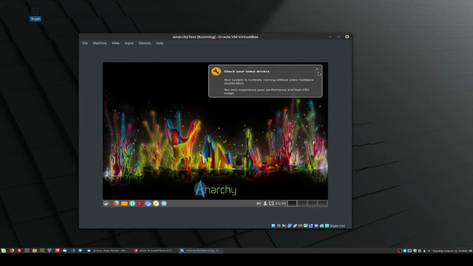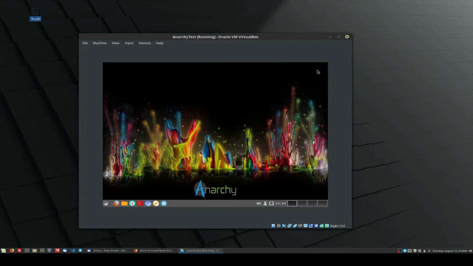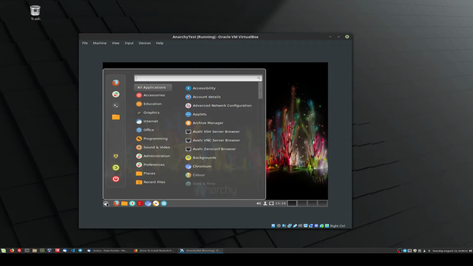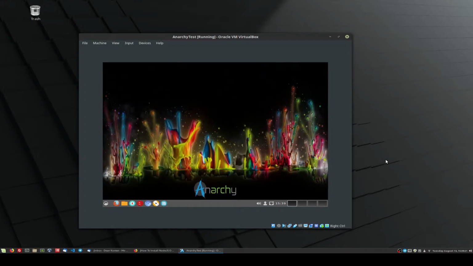Okay, just a little warning, we don't have to worry about that in the virtual machine. Okay, and that's the default installation of Anarchy with Cinnamon. And there we go. Definitely don't like that theme. We'll definitely be changing that.